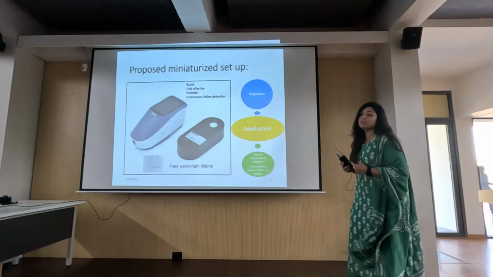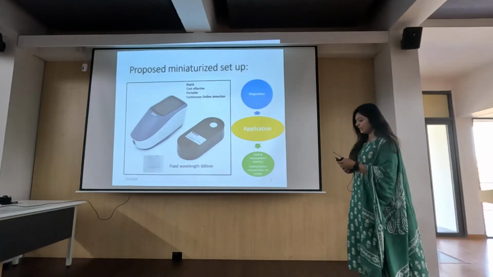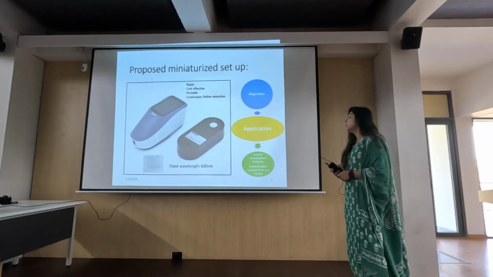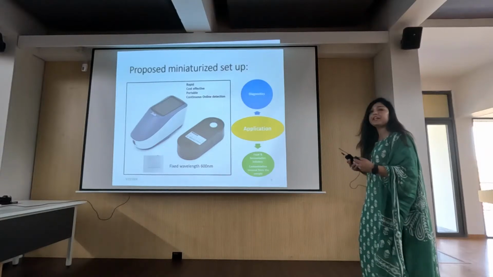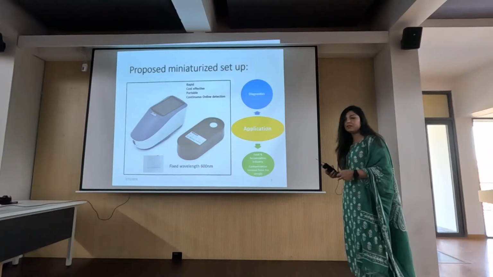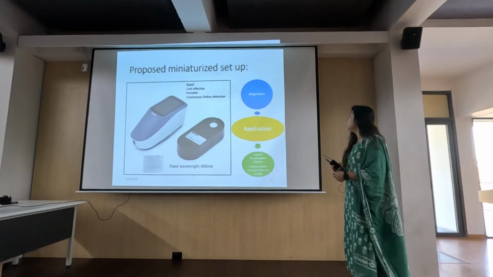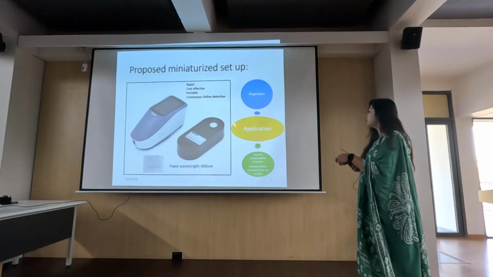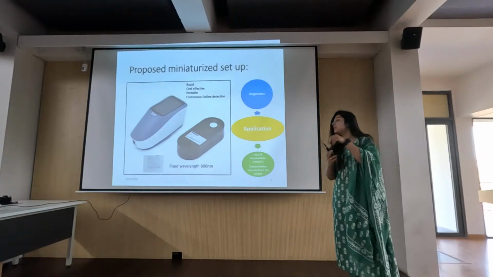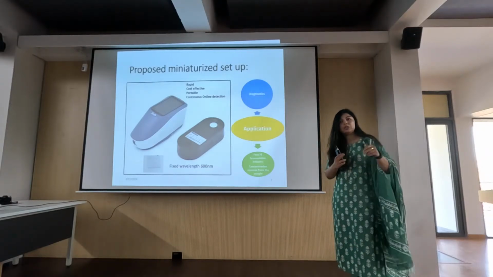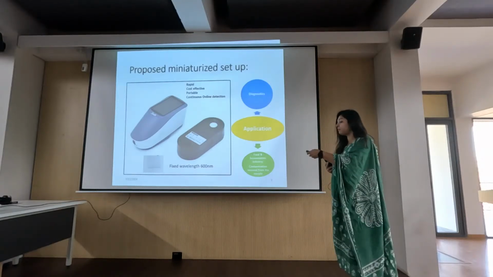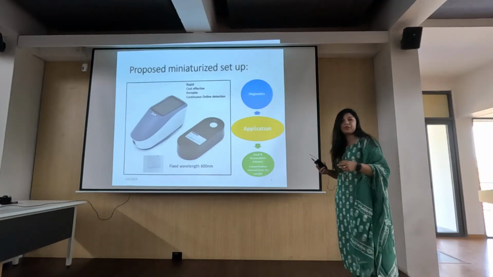So what we proposed here: this is the miniaturized spectrophotometer that we purchased from the market, right? And this is the polyacrylamide gel, in which we entrapped the S. aureus bacteria and generated cavities complementary to S. aureus, right? This is the basic model that we propose. Here you can incubate the gel slab against a particular sample, then remove the gel. So before and after, what is the change in the OD? We can measure it with the help of the portable spectrophotometer, right?